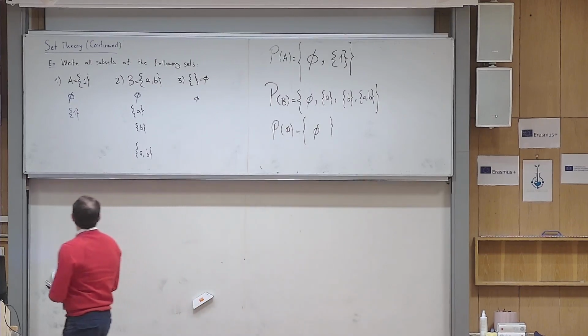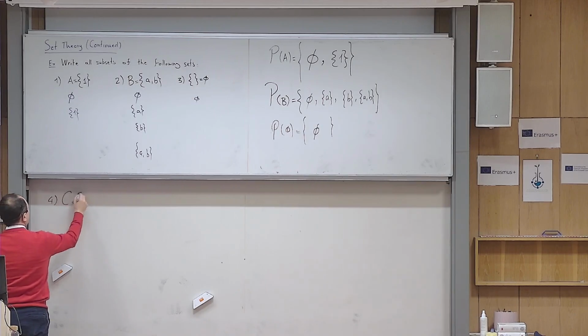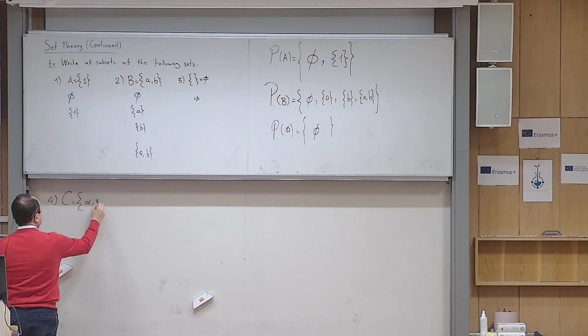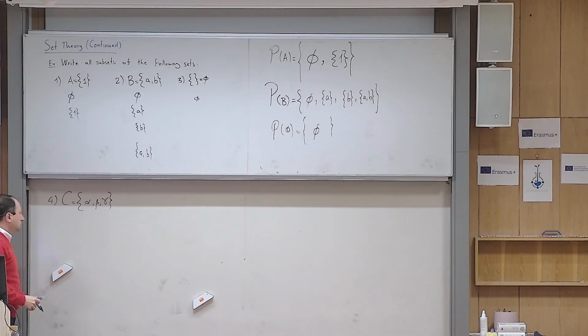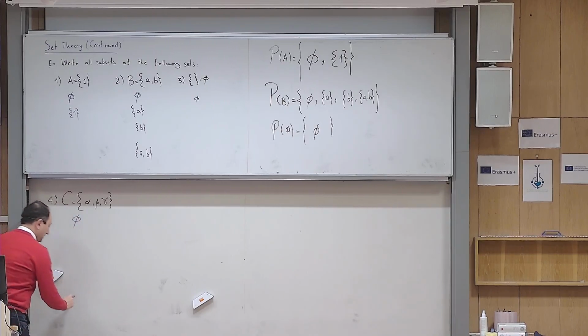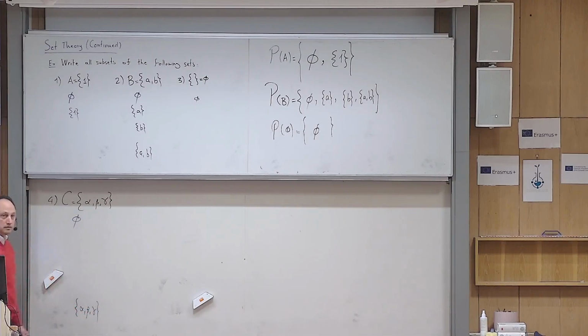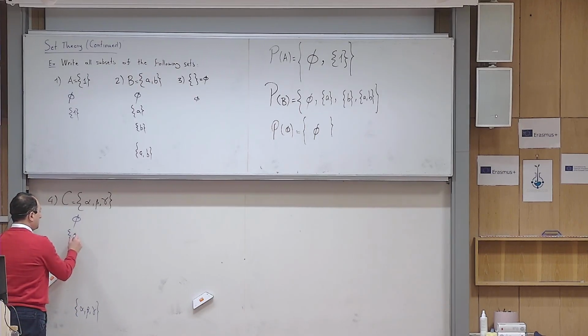Okay, so let us give number 4: C is equal to {alpha, beta, gamma}. So let us list all subsets. So what are the subsets? The first one, if I want to be organized, there is no first one, second one, I told you before. But the first one is always the empty set. The last one is as big as the set itself. And then let us consider 1 element subsets. So how many 1 element subsets can you imagine?